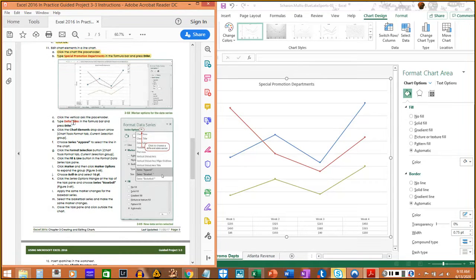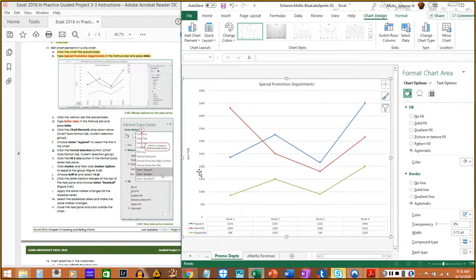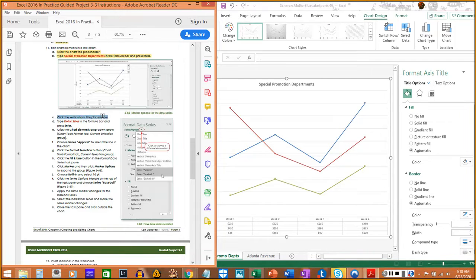11C says click the vertical axis title placeholder, and type dollar sales in the formula bar. And then press enter. That takes care of 11C and 11D. 11E says click the chart elements drop down arrow.